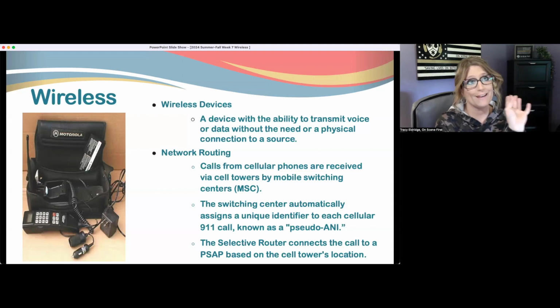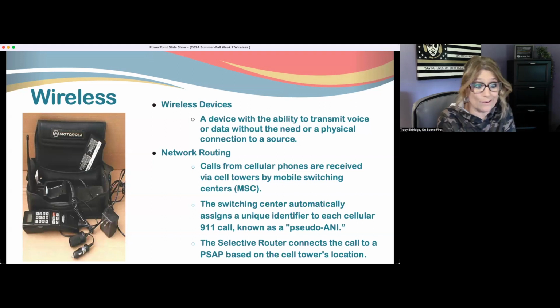If you remember, I had like a wired line phone with a band-aid over it, because that's kind of what happened as we migrated to wireless devices. And when more folks other than drug dealers and doctors started to get these mobile devices, they realized that folks were using these phones to call 911 and they weren't doing kind of what they were supposed to be doing. So there was a quick fix that had to take place. And unfortunately, that quick fix has stayed in place for a really, really long time.